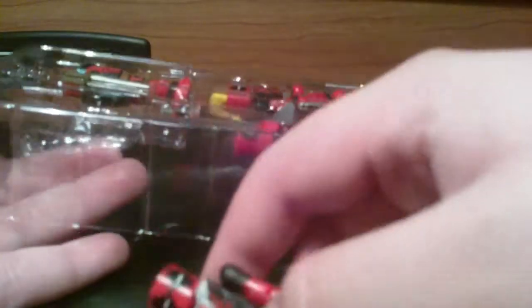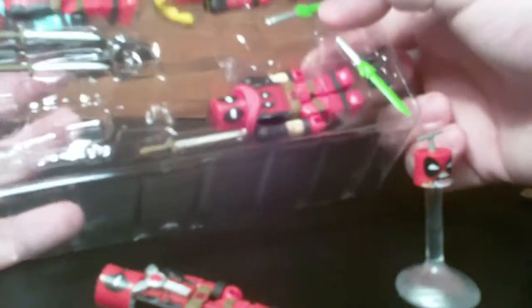And on the tray, I'm going to open this first. It's kind of like a tab, kind of like another tray, and you take it off. And then you just pop out the figures. So here's Minimates Deadpool. There's Minimates Deadpool. And you know what, we'll give Deadpool some guns. Take these guns out.